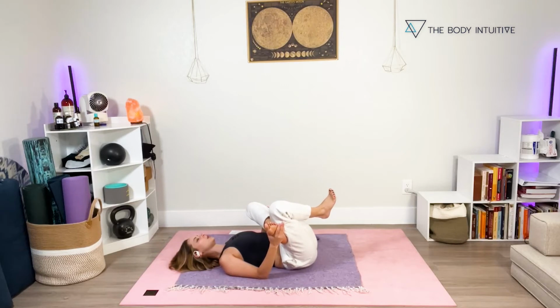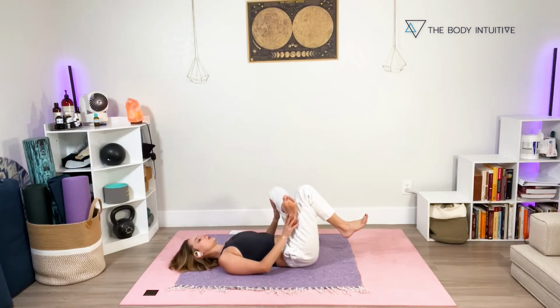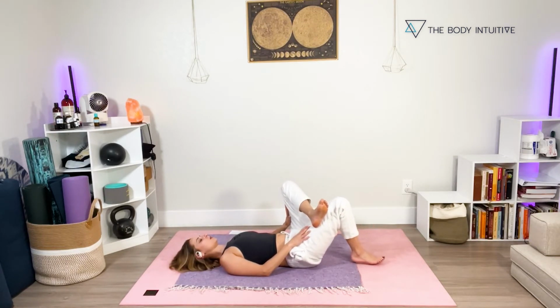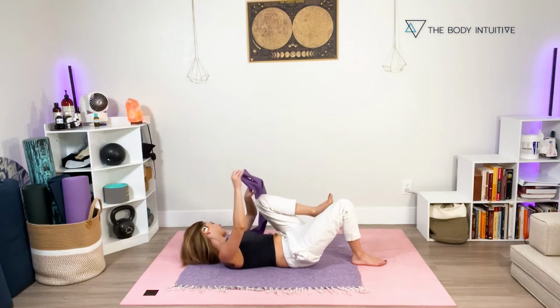Couple deep breaths here. Inhale and exhale. Inhale and exhale. Last one, inhale. And exhale, slowly coming back towards center, wherever you've wandered off to. And then slowly replacing the right foot on the ground. We're going to reach over and grab for our strap. Great job.